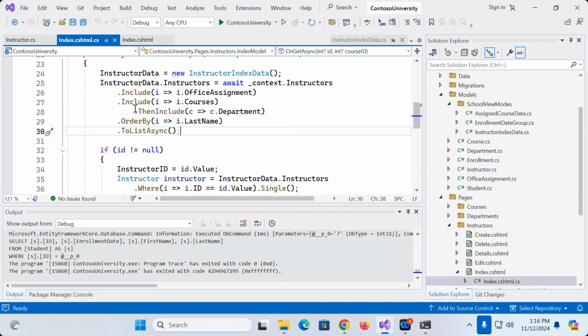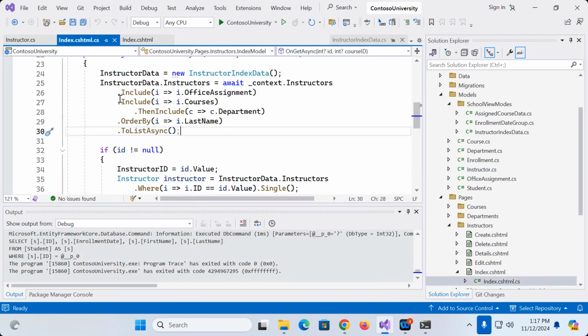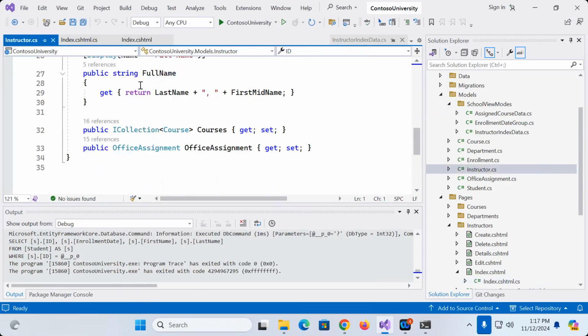So by writing this code, we want to fill in that office assignment object, which is an attribute of the instructor, as well as fill in that course list that is an attribute of instructor.